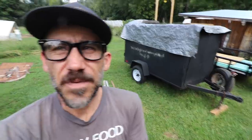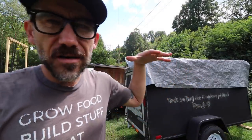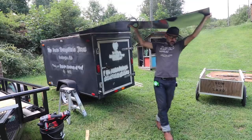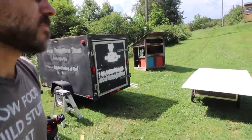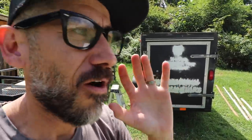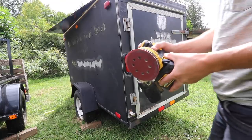Alright, I made it to work. Today I'm going to be continuing to work on this trailer that I'm converting into a walk-in cooler — basically a big refrigerator. I have a tarp over it because the roof part is not secure yet and it's not watertight. It's not supposed to rain, so that's going to give me some time to hopefully get a lot of this done. Yesterday I started grinding off some of the stickers and decals, and really just getting it ready for paint.